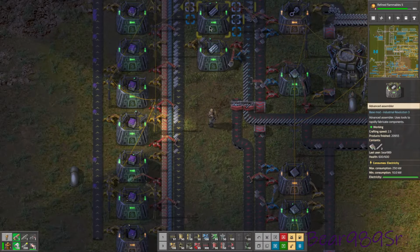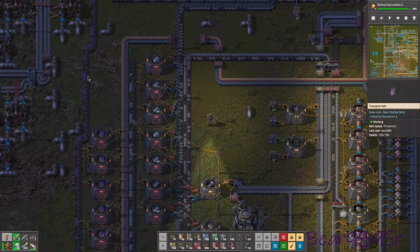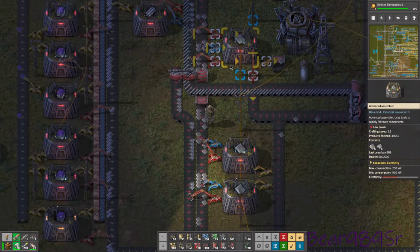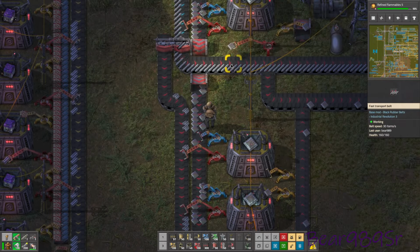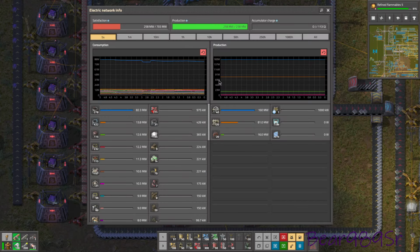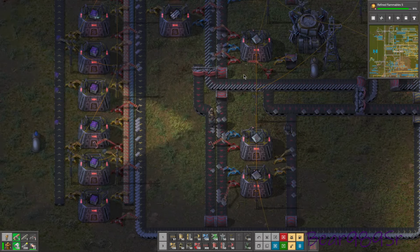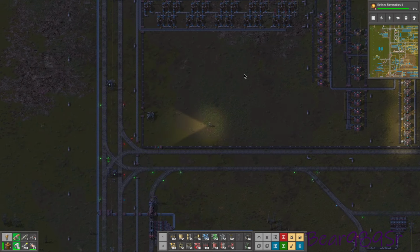Our reinforced plates are not getting done because we're running these again, which are taking every bit of the plates and stuff again. And oh look, we're out of power. Imagine that. Well, that means it is time to get a bigger reactor made.